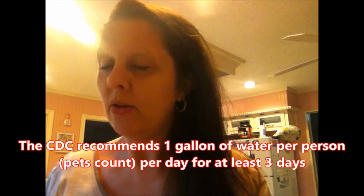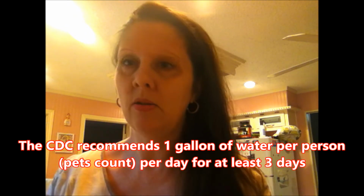You can buy all kinds of water purification tablets, which I use. You can find purification straws and all that stuff. I have shelves in my garage that are designated for water storage, and I like these thicker orange juice containers. I have also used milk cartons, but they will degrade faster. I take off any plastic ring that's on there, and I always store mine in gallon containers. If you are using big drums, you need to go online and research the proper amount of bleach to put in, because I'm just going to be showing you the gallon containers. I find that's easiest for storage and for use.